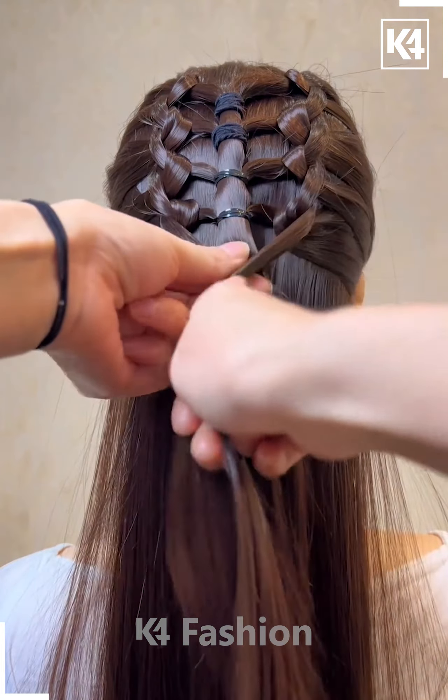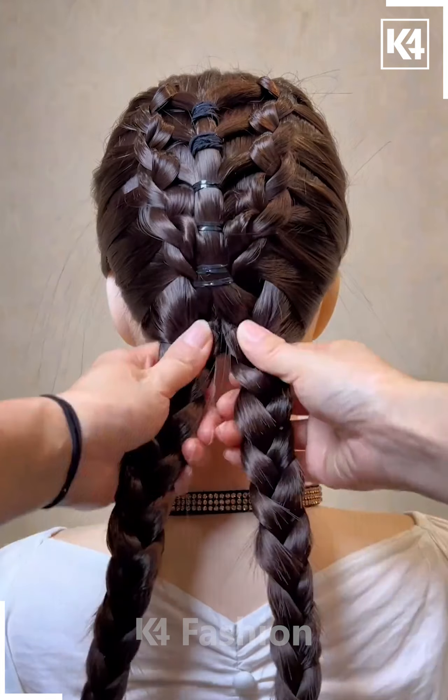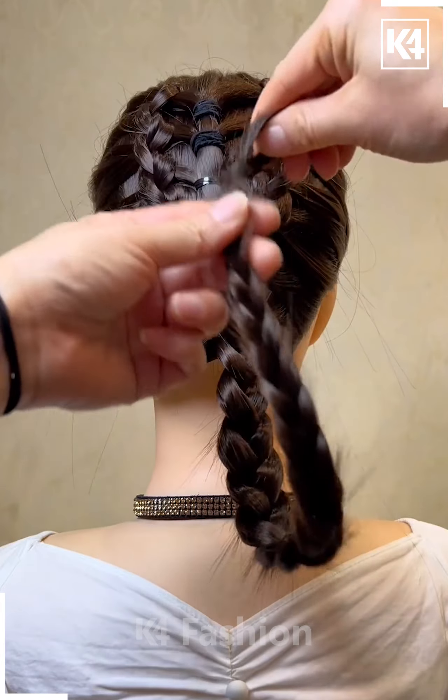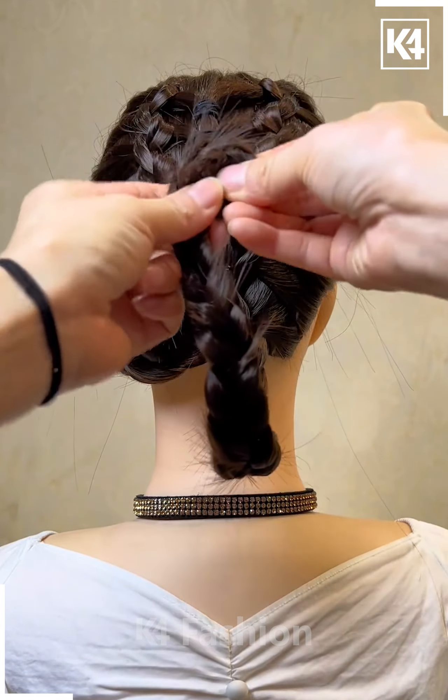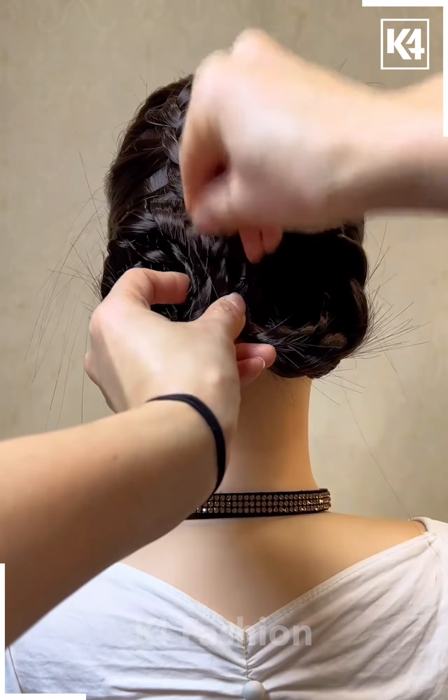Once you reach the middle point, divide the hair into two portions and make two braids out of it. Make sure that these both braids are formally put, twist them one on top of the other, roll these upwards, make it into a circular shape and then pin it up in place on one of the sides. This is what it should look like — use a bobby pin to fasten it in its place.